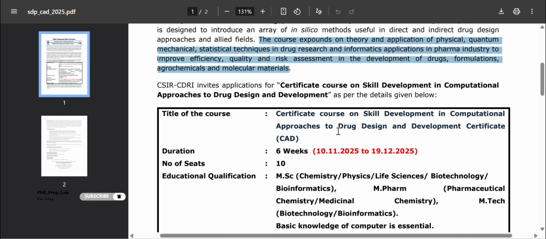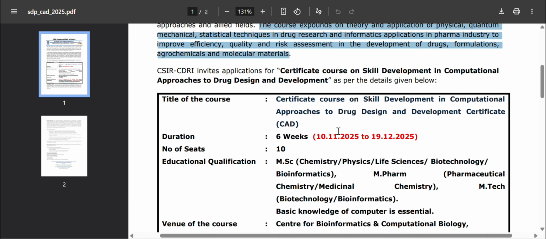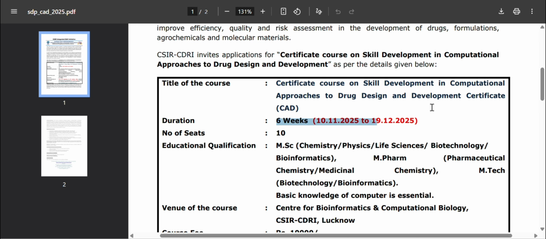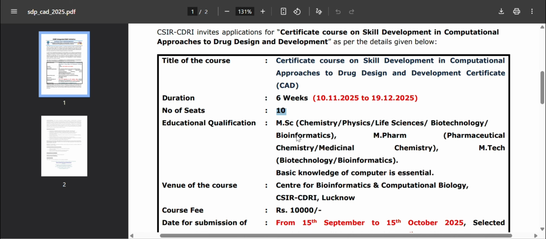The title of the course they have mentioned is the CAD course, the Computational Approach to Drug Design and Development Certificate. The duration of this course is 6 weeks. It's going to start from 10th of November to 19th of December 2025. The number of seats is 10 here. The educational qualification that you must possess before applying for this course is Chem MSc.